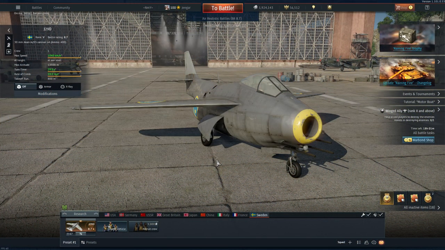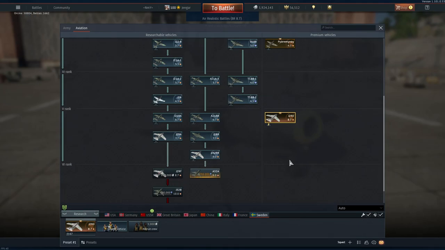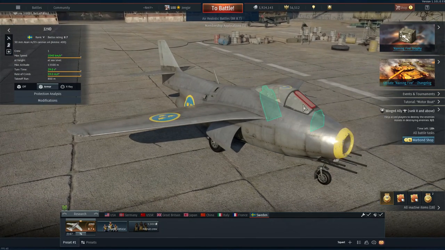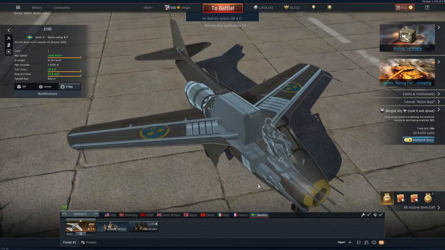So we're looking at the J29D, the premium and last plane of rank 5 Sweden. 8.7 battle rating, also the highest battle rating plane in rank 5 Sweden. Quite the missile age era where we arrive at, and this plane has no missiles, unfortunately. What she does have is 4 30mm Akan M55 cannons, so there is that. She has the same armor protection as the other J29s, and she has the same setup.